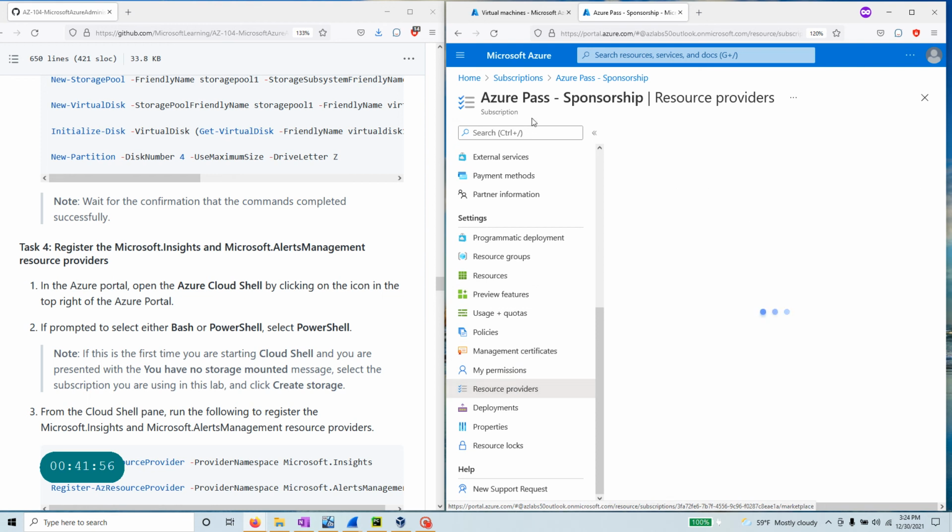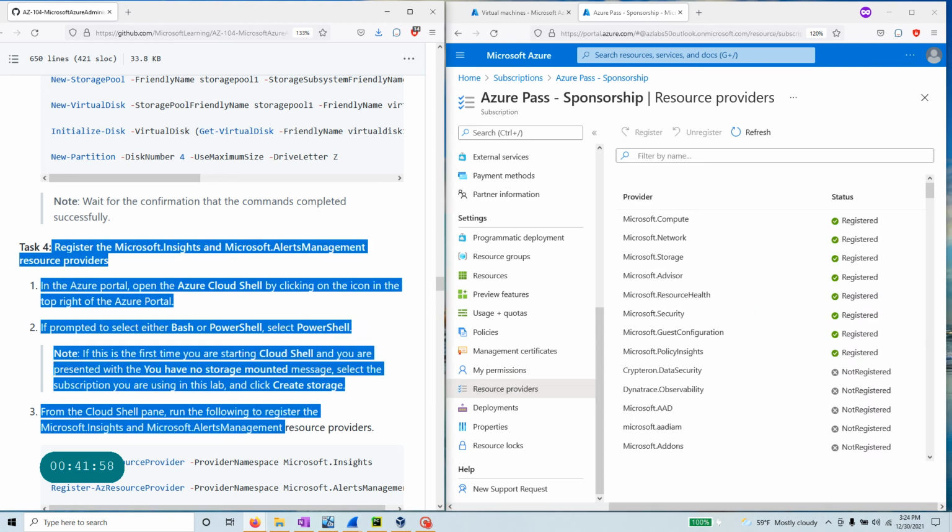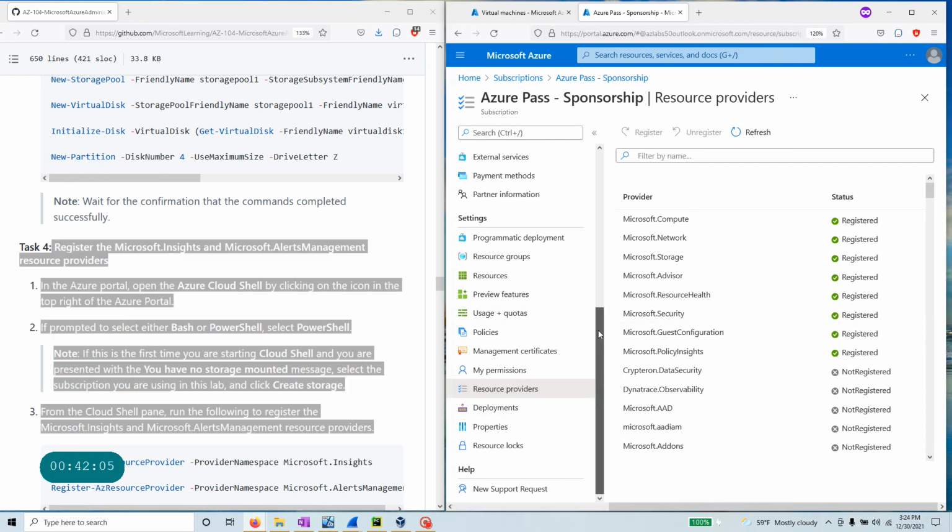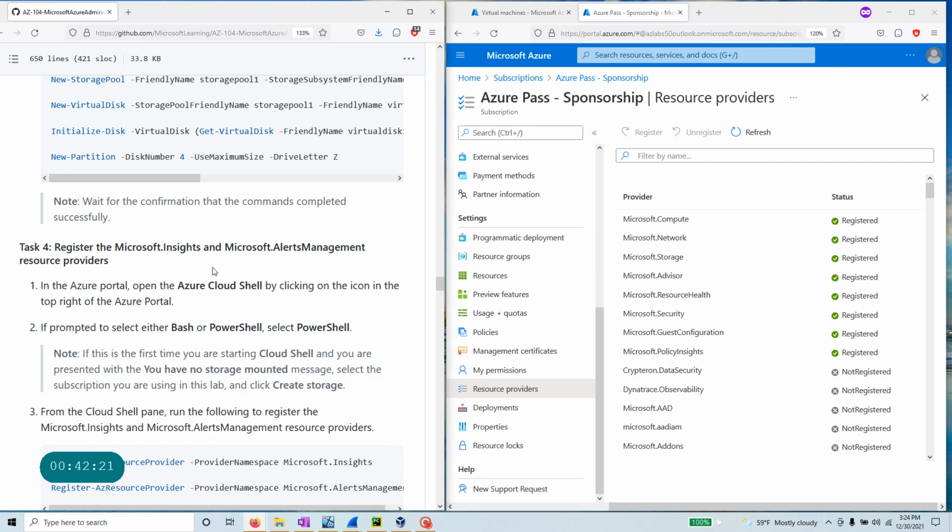So what you're going to learn from here, you can also do from the portal. You just need to go to the resource providers blade, and the ones that are allowed will show up like this: compute, network, storage, advisor, resource health, security, guest config, policy insights. But the rest of them are not registered right now.